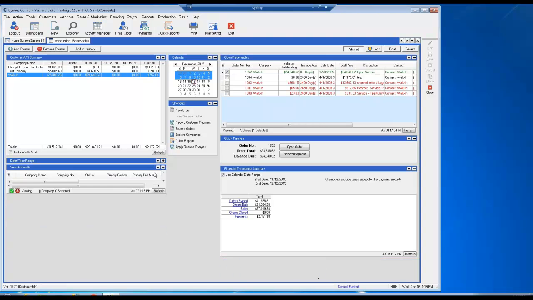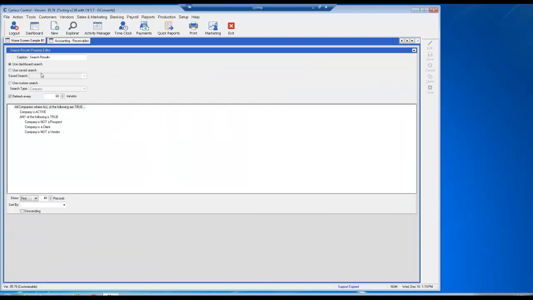I'm going to minimize this one, expand this a little bit, and if I go again to Edit, I can use Custom Search. I'm looking for a company. In this particular case, that was what I pulled payment terms from the company level. And then if I go to Use Save Search, I can load the query that I previously saved. And this one is company payment terms on outstanding orders, so I can update the caption so that I know what this is relating to.